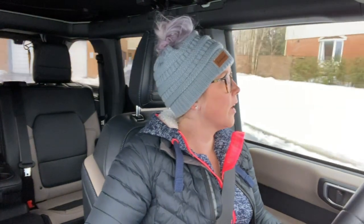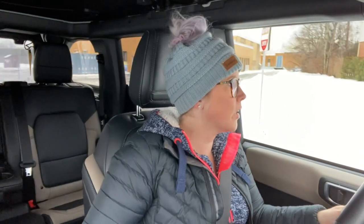I waited quite a while to drive this big boy Bronco. I had the Bronco Sport a couple of months ago in the summer. It was a lot of fun, a great vehicle, really well designed inside and out, super fun to drive. But of course this Bronco is what everybody's been talking about and the one that's getting all of the attention — and there's a reason for that.